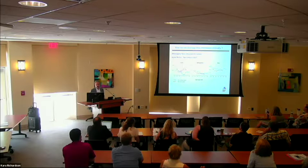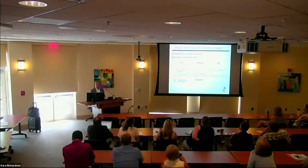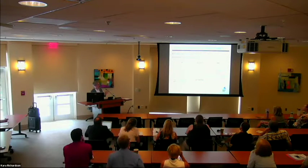So you can see that in these monozygotic twins who are discordant for autism, that is one twin has autism, the other doesn't. They're genetically perfectly matched, same DNA sequence. There is higher lead in the twin with autism postpartum than the twin without autism. And there's lower manganese in the twin who has autism prenatally, and lower zinc in the twin who has autism prenatally. And these were statistically significant.